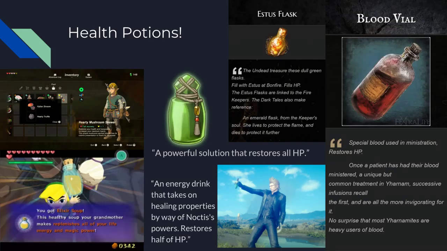So hey, we mentioned health potions. I wanted to talk about health potions as an item that appears in tons and tons of games, and we kind of know what they do. They heal your health. So mechanically speaking, all these things serve the same purpose, but I wanted to look at how we distinguish between them. How did these games make their bring-your-health-back-up item different from someone else's? So I'm going to pass it on to Megan here to talk about the next few slides.